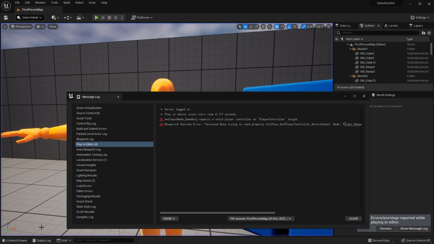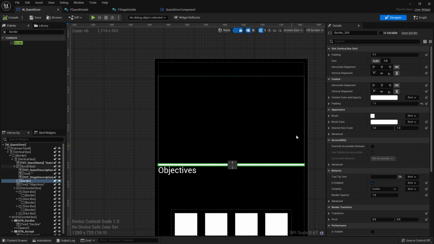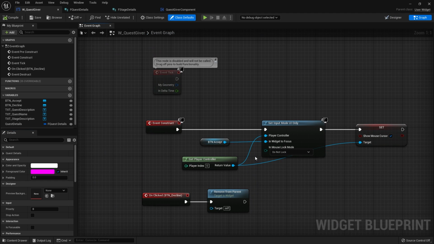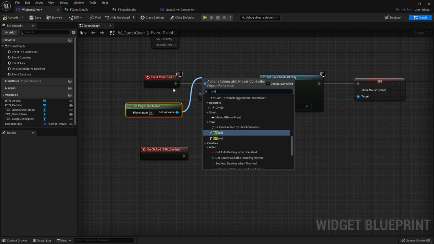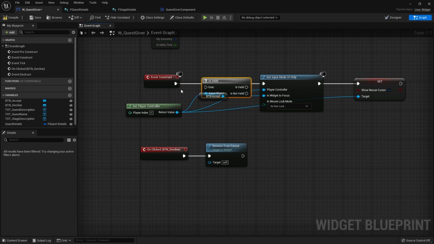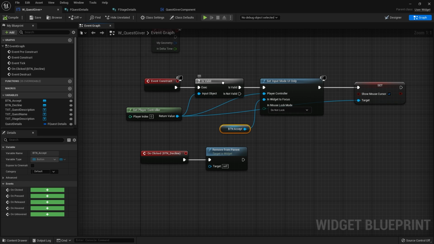Actually, let's add a bit of padding further to that. By the way, this error you're going to keep seeing is because if you've got a widget open and we're doing that destruct where you get the player controller and set it back to input mode, the thing is, though, that destruct is being called even when we close the game. So if you want to stop that from happening, it can be quite annoying. All you do is go to the graph of this, and on the destruct, simply just make the get player controller go into an is valid node. Now, it doesn't matter when you're closing the game because obviously the game is closed, but it just helps while editing the game. Not going to have weird issues to worry about that.